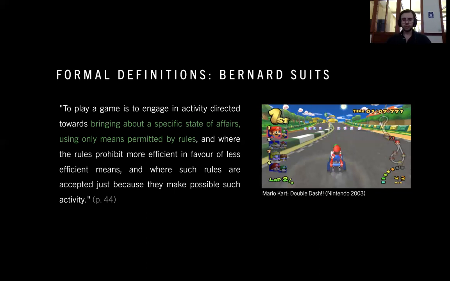So the game tries to keep our movement, our interactions, in check, so that the specific state of affairs that we desire cannot be achieved trivially. So some form of effort needs to be made. It needs to be somehow challenging for us. I find this definition very helpful, as it is broad enough to account for various aspects, and it does very well address this specific state of affairs, which could be anything.